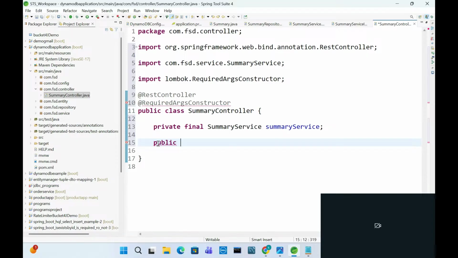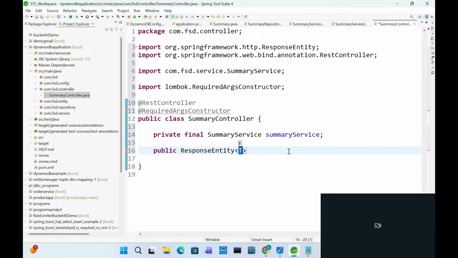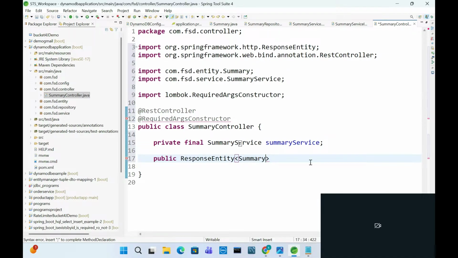Public ResponseEntity. So what we are expecting. I will change this to a setter point. Save summary.